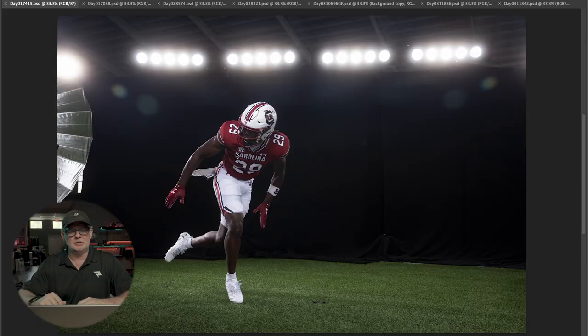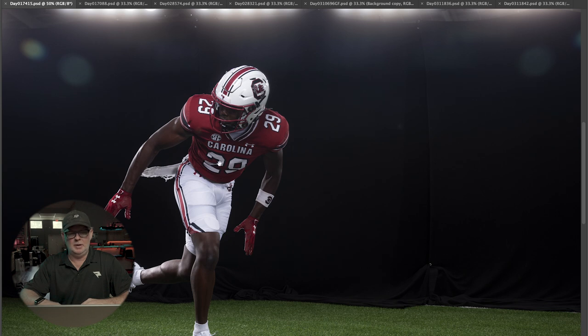All right, so now let's take a look at how we use those different lights to create combinations where we could come up with some very unique images just within this one setup. I'm gonna jump in here and we'll see one of the action shots. I like to do some action shots with the guys. Let me get in here so you can zoom in.